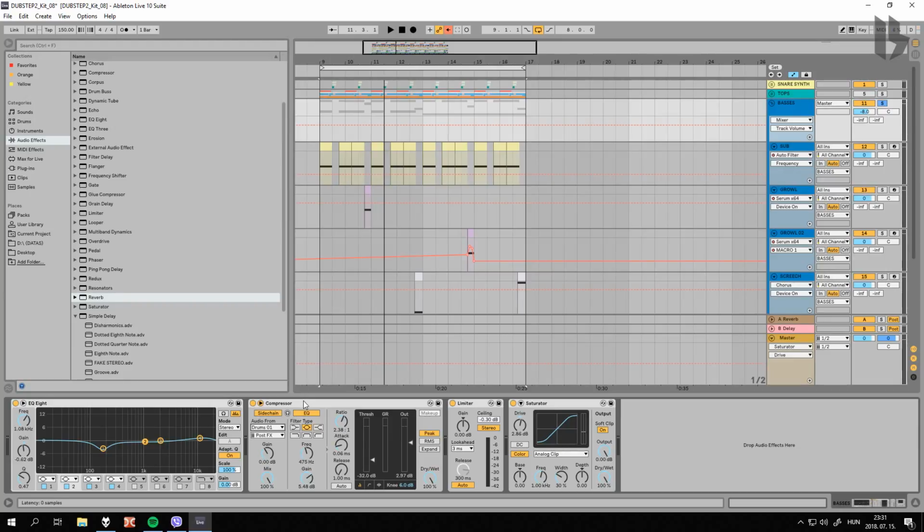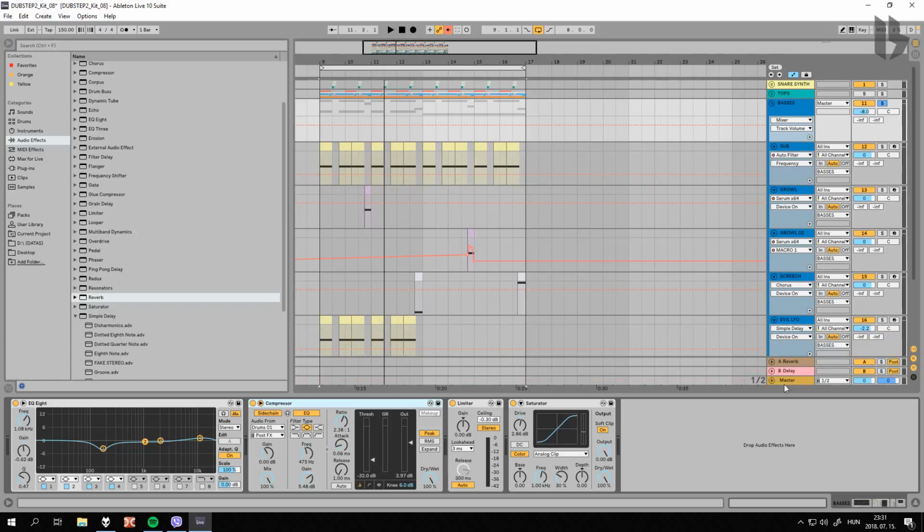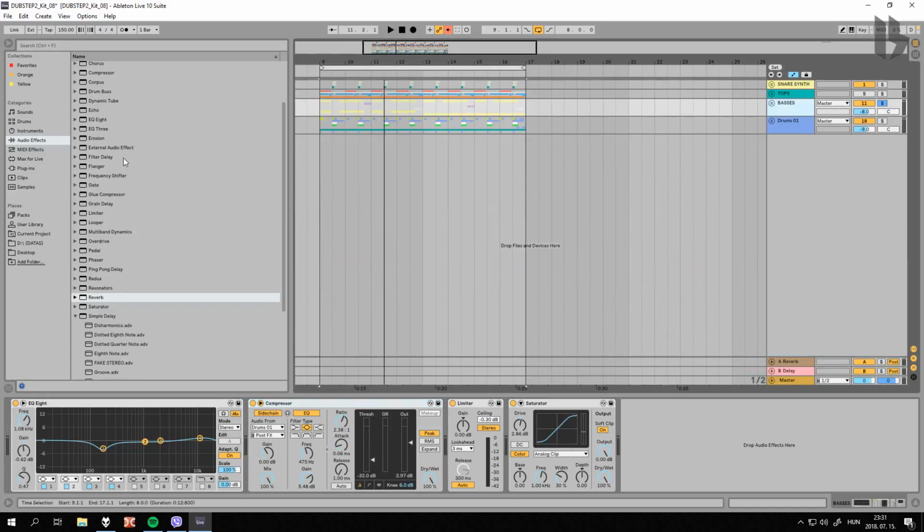Now, in the sidechain compressor, this is how I always do it. You need to find the length of the ducking effect you want to achieve. And the regular old compressor in Live is pretty smart and clever because it has an EQ. What it means is, for example, you can use high pass, low pass, band and stuff. Now, why is it important? If you don't know, let me tell you.